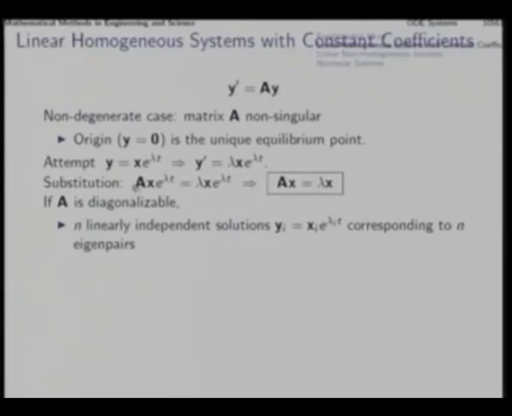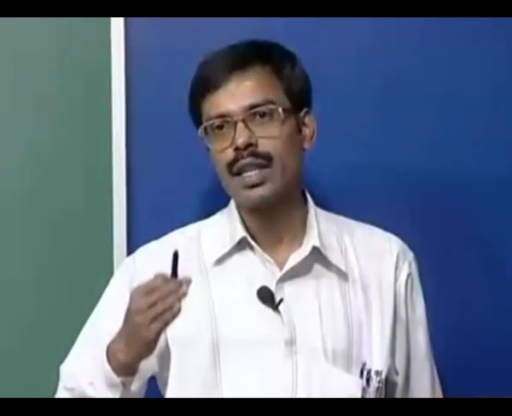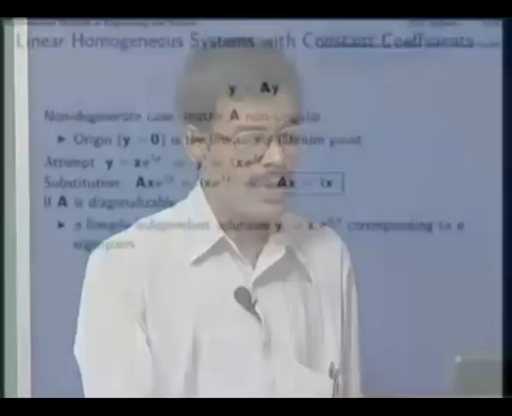Now, if A is diagonalizable, even the case of repeated eigenvalues is fine. That means, for example, say for a particular eigenvalue which is repeated, say it is appearing thrice, and for that we have got 3 distinct linearly independent eigenvectors. Then those linearly independent eigenvectors sitting in the place of x here with the same lambda will actually give us 3 linearly independent solutions, which will not create any problem.